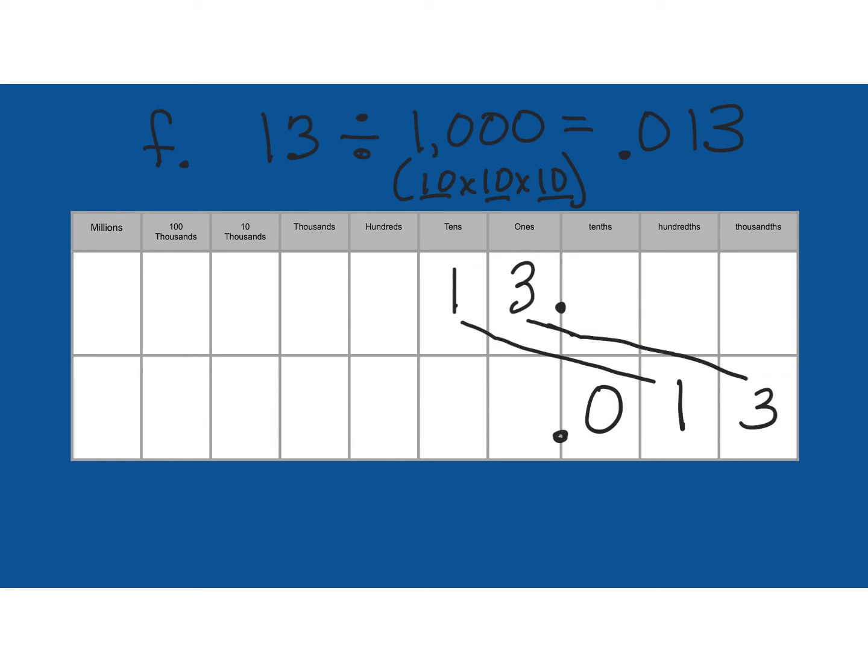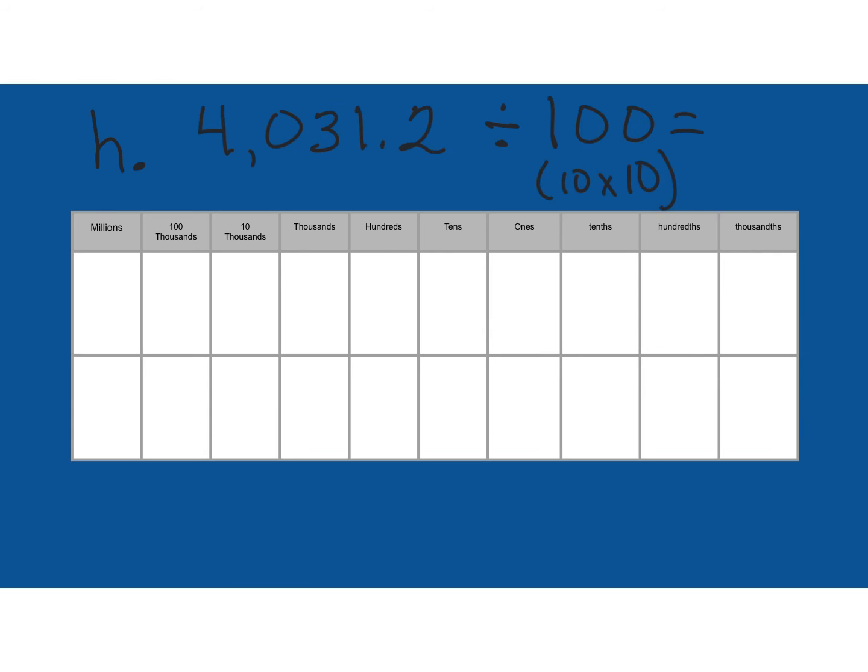And I'm going to go ahead and do H for you so that, oh wait, I skipped G. So let's go ahead and skip down to H, because it's a division one. But if you have trouble with others, let me know, and we'll practice this when we meet again on Thursday.